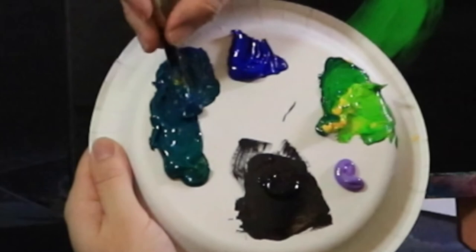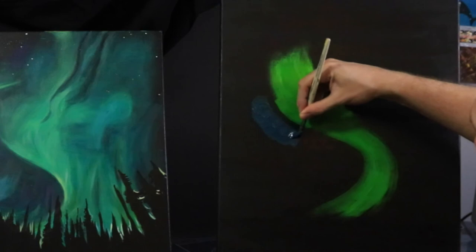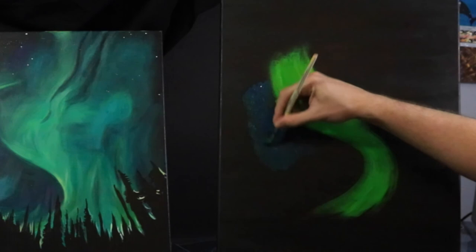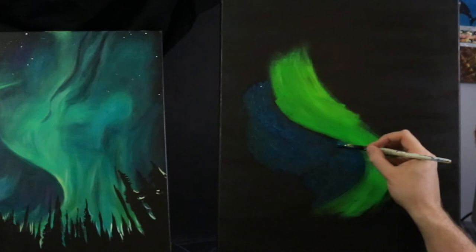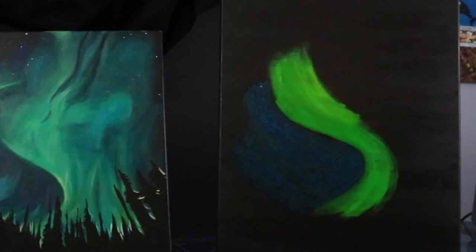And with this new color, we can go ahead and take our brush and we're gonna move it around in a circle like this. So our brush strokes are very, very circular, and I'm just going around and kind of filling out this area underneath our swoosh. We're gonna fill in this little cove right here. And we'll bring this color out over here on the left-hand side. And we'll bring it down to the corner.